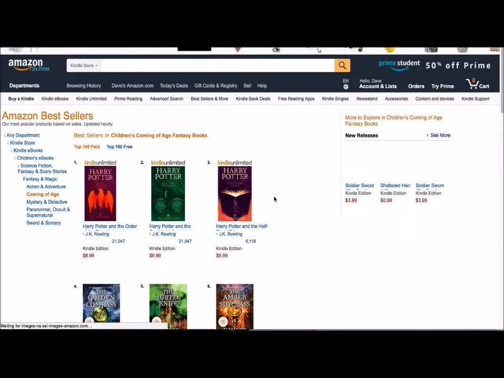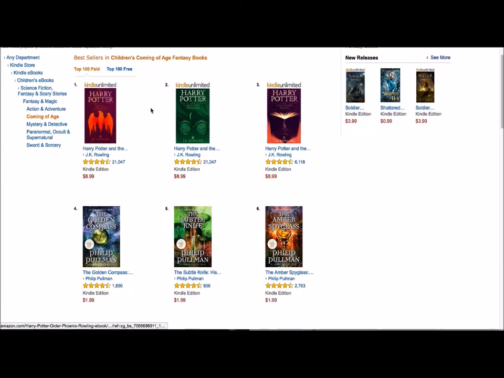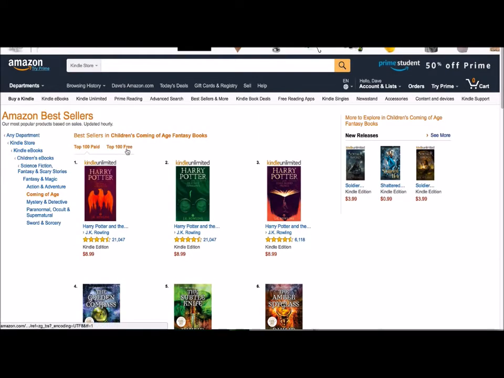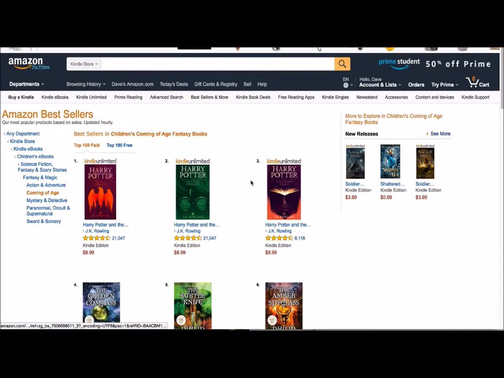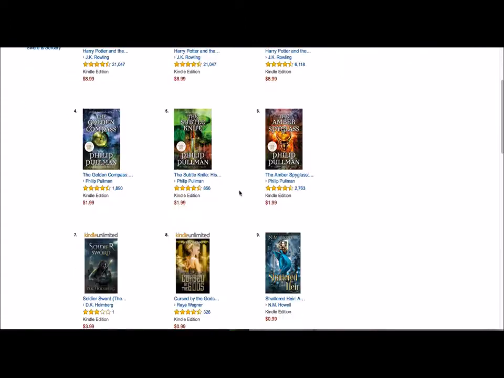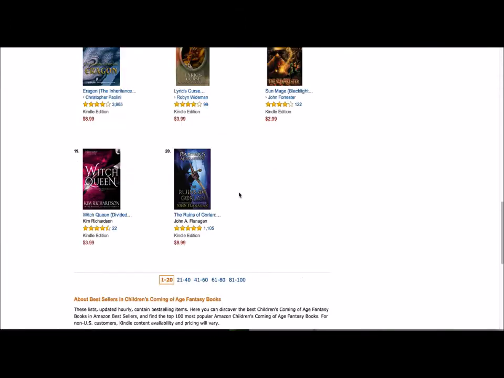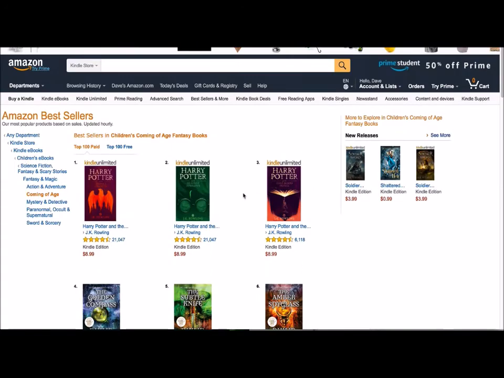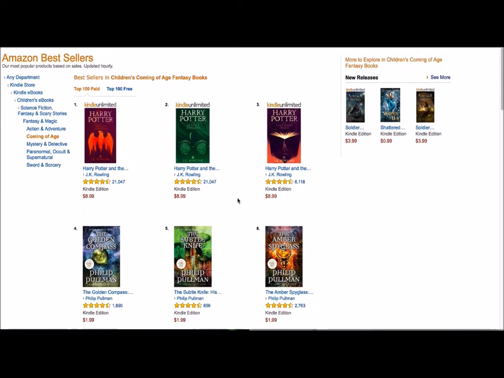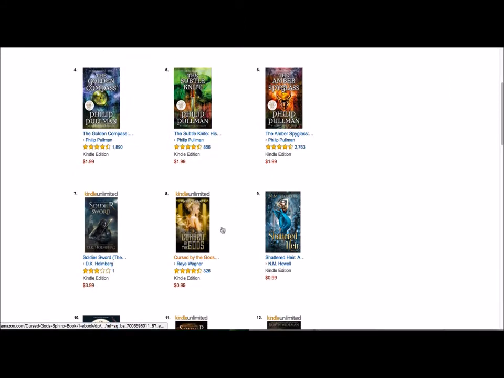And if we click this link, it's going to take us directly to the Amazon Kindle store where readers are browsing for books just like this. And you'll see the top paid books in this category, the top free books in this category, the new releases in this category. And this is where you can go through and do some competitive research, some market analysis to figure out what kind of books are in these categories and if your book makes sense to be in this category. Like if you want your book on the bookshelf next to Harry Potter, this would be the place for you. If you want your book on the bookshelf next to Cursed by the Gods, this is the place for you.